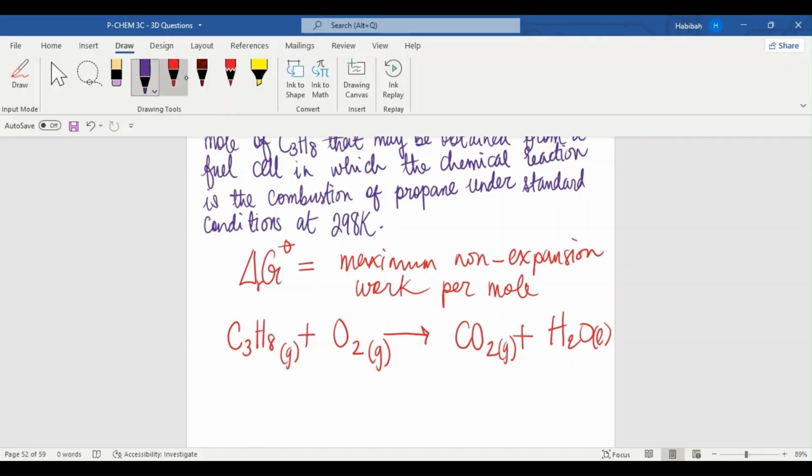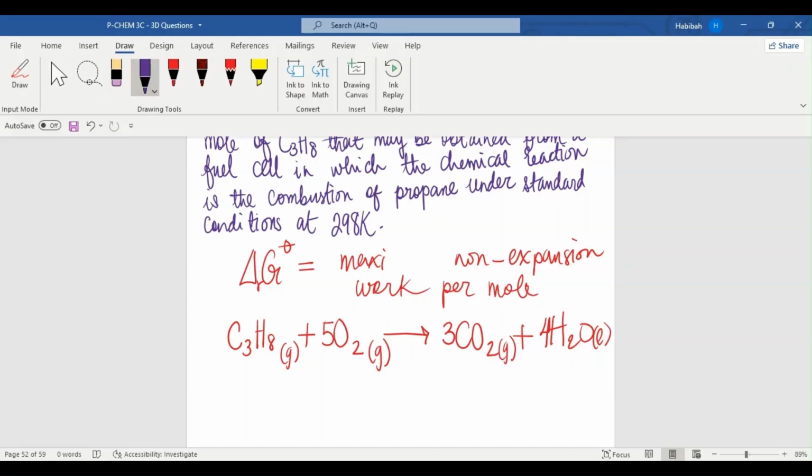Now, of course, the next thing we do, like in every chemistry question, is to simply balance the chemical equation. So you have a 3 here to balance the carbons. Then you have 8 hydrogens, and you have 2 here, so you're just going to put a 4 here to balance the hydrogens. So you have the carbon and hydrogen balanced. Now you just have to deal with the oxygen. You've got 6 oxygens here and 4 oxygens here, so you just put a 5 here to balance the 10 oxygens on the right. So this is the balanced chemical equation, which is C3H8 gas plus 5 O2 gas gives you 3 molecules of carbon dioxide gas and 4 molecules of water liquid.